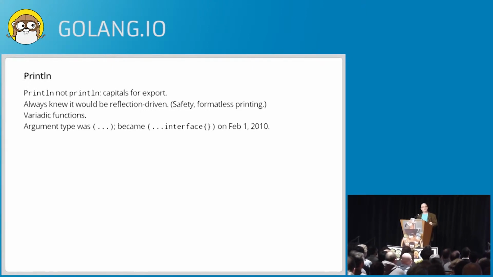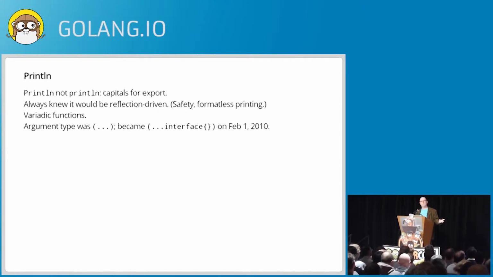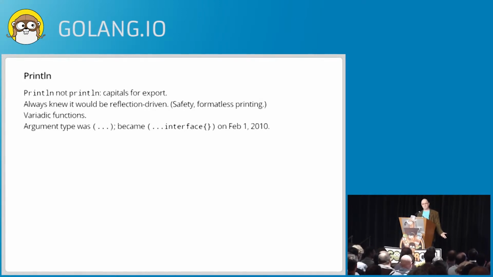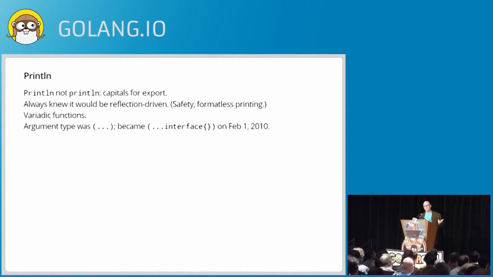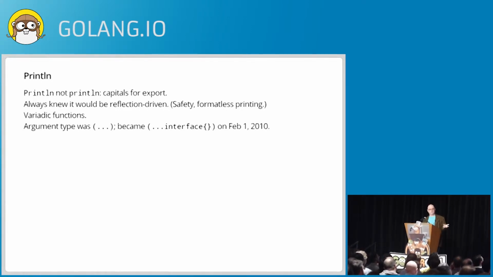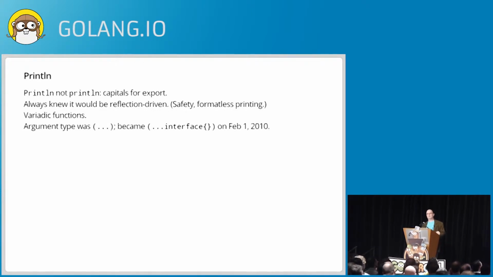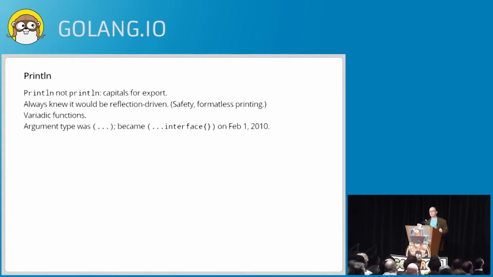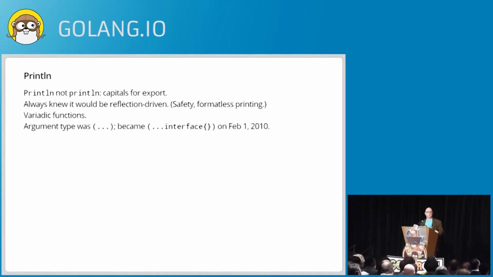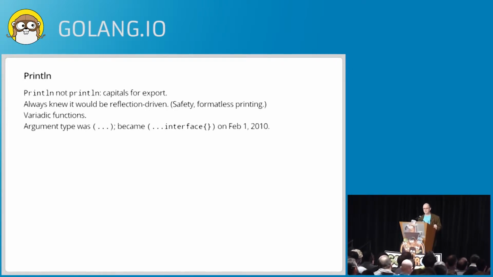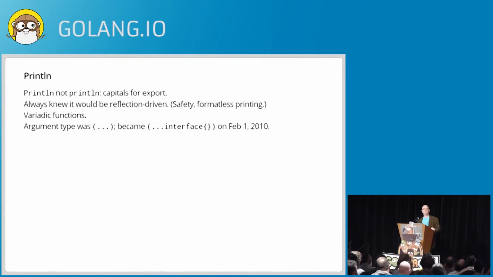And that's a consequence of knowing from the beginning, even before we understood how reflection was going to work, which was itself a very long story, that that's how it was going to work, and so we designed for it. Println and his friends are all variadic functions. Go is very strong in variadic functions. The original form of a variadic function just had ... there, which actually came right out of C. There was no type on the ... It was always empty interface implicitly.